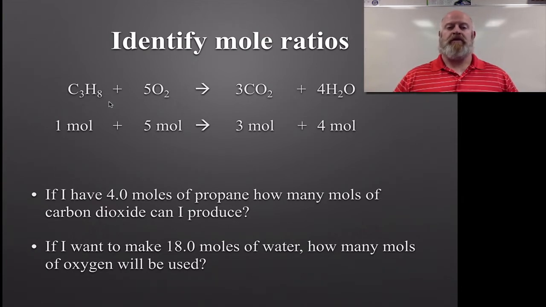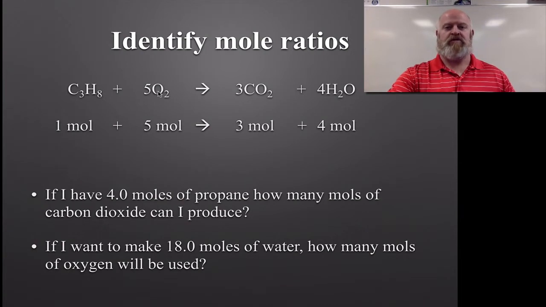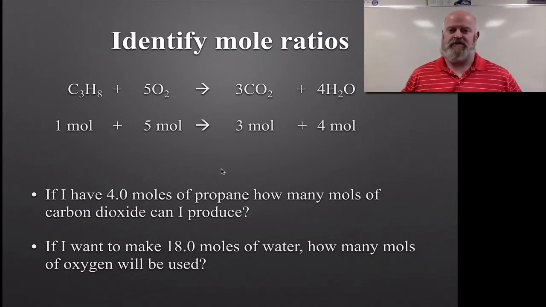What we haven't talked about until now is that we can actually use this as a mole ratio. You can apply the concept of amounts by using moles here, and here's where the power of the mole really starts to come out for us. Instead of having to count Avogadro's number worth of oxygen to get to a mass, we can just say if there's a 5 here, that means 5 moles of oxygen needed for every 3 moles of carbon dioxide produced and every 4 moles of water produced. This is the ability for us to take one substance and relate it or convert it through dimensional analysis to another substance.